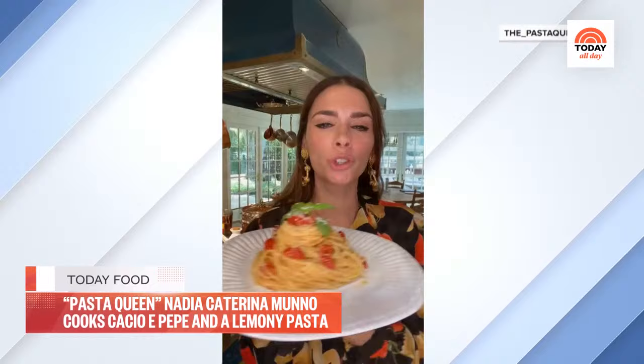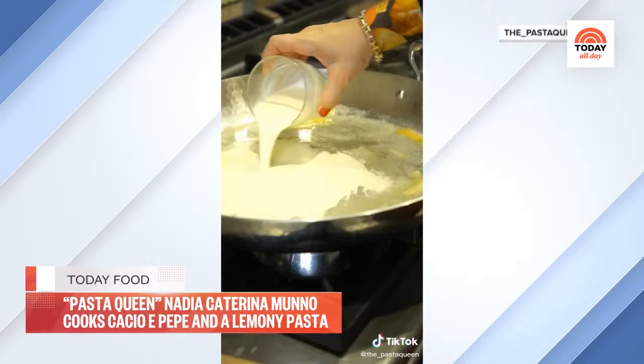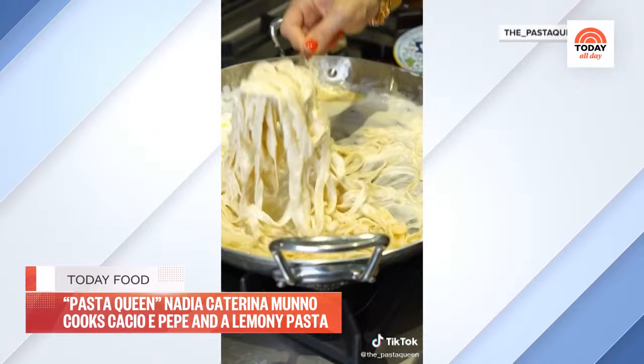Let's give you a little taste. Got some fettuccine and lemons. Let's put them together. Ingredients. Melt half a stick of butter with the zest and juice of a lemon. 1 cup of heavy cream and salt it. And now cook for a few minutes and turn it off. Add the fettuccine, sprinkle some parmigiano and a little pasta water. Mix with the passion of an Italian. Just gorgeous. Oh my goodness, I want to eat right now.